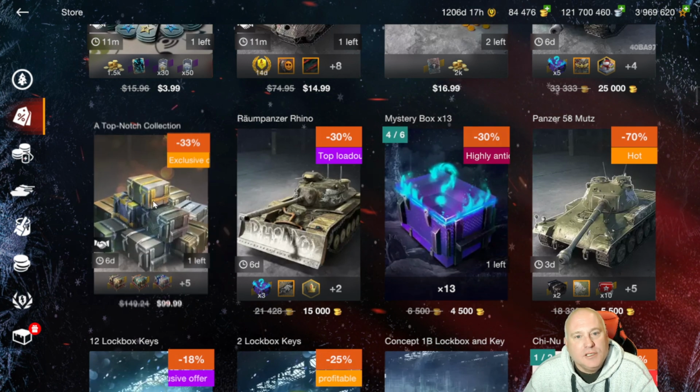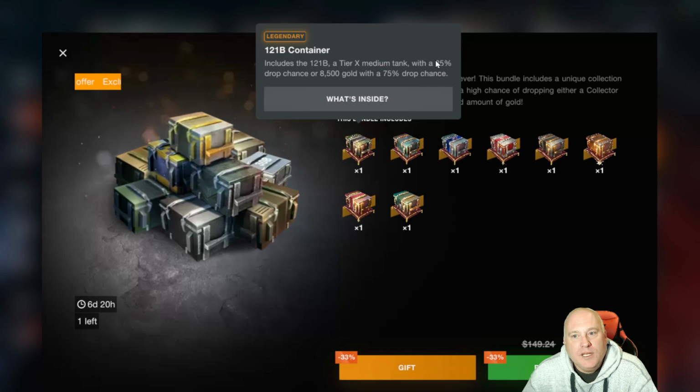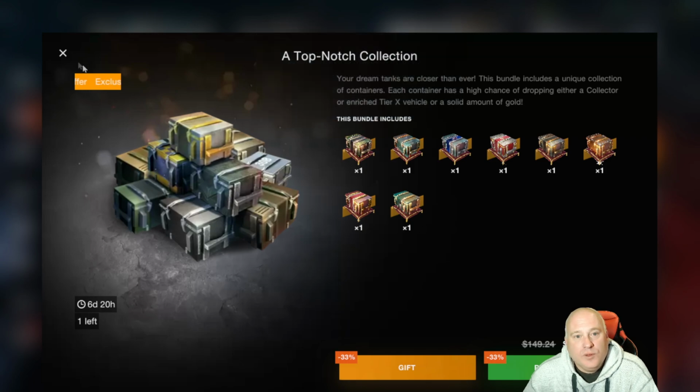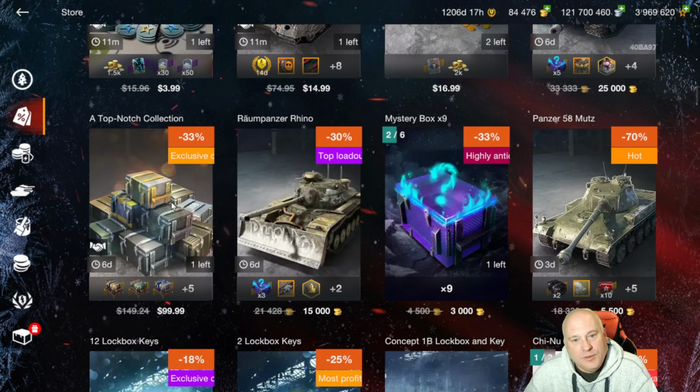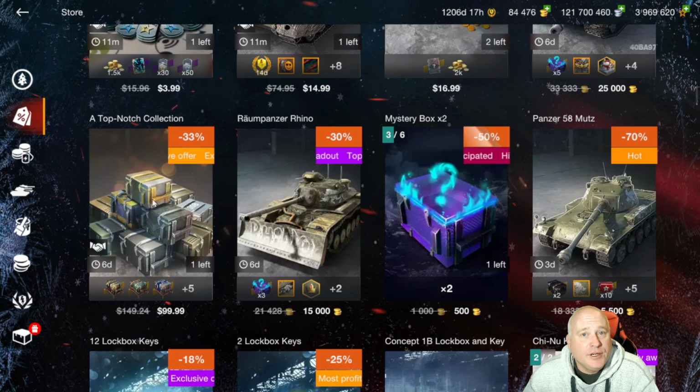The top-notch collection, we talked about a host of tanks, typically with a 20 to 25% chance, but guaranteed to get gold if you don't get the tank. Again, with the amount of gold that you can buy for $100, I think you're much better going that route than gambling on potentially getting one of those tanks. And there are good tanks in that list for sure.